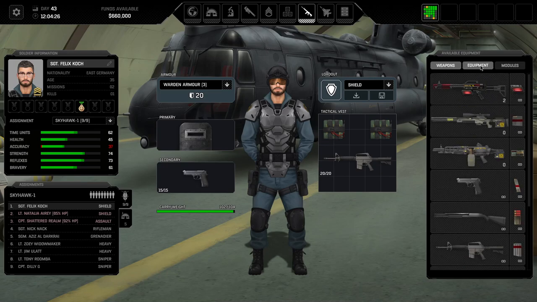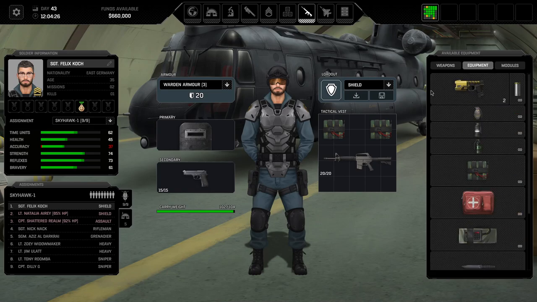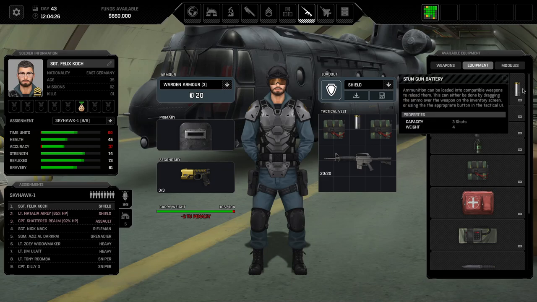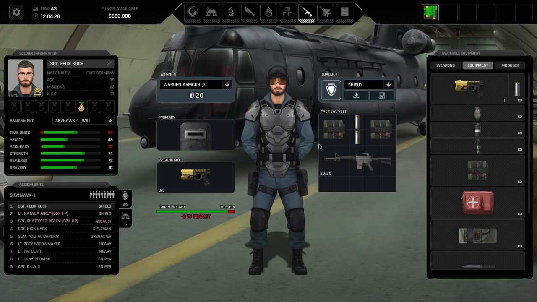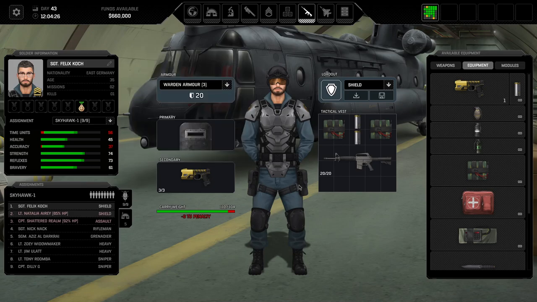We did have the stun pistols. Where are those bad boys? There we go. Thank you. Stun pistol only has 3 shots, so we definitely want a little bit more ammunition. 15 stun and 22 EMP damage, very much armor penetration. Has a huge falloff, and shoots quite a bit, so I like it. Going to go in with that pistol.